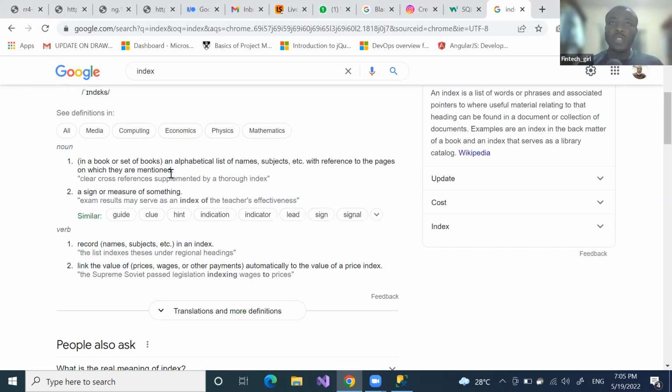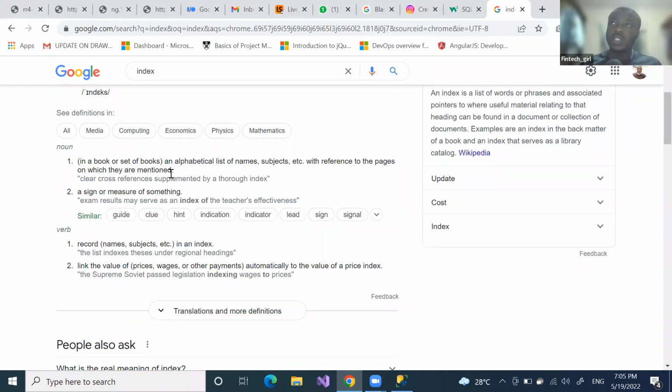It could be a textbook, a novel, or any of these self-help books. Go towards the end, and you would most likely see an index section. In that section, you would see numbering, some words, and some page numbers.